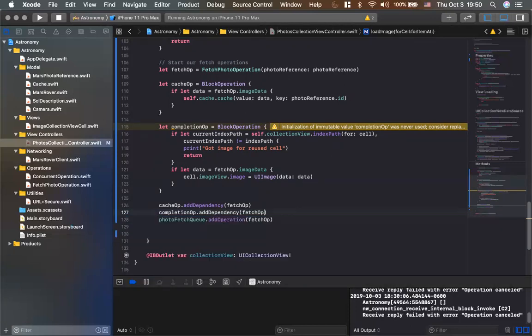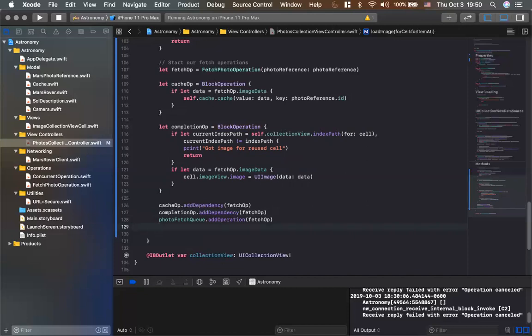And the reason that I don't put cache op is because showing the images is a different task than caching them. They're not things that need to rely on each other. They can work separately. That's the beauty of concurrency, right? We can have separate things do what they need to, and they don't have to work on the same thread or work in tandem. So that's why I'm adding the dependency to be on the fetch op, because that's just the more important thing here. Okay, rad. And then can we send an array of operations to add operation?